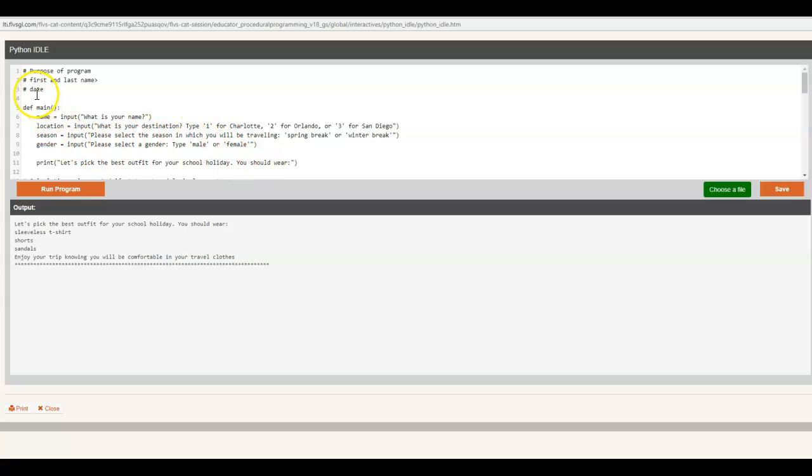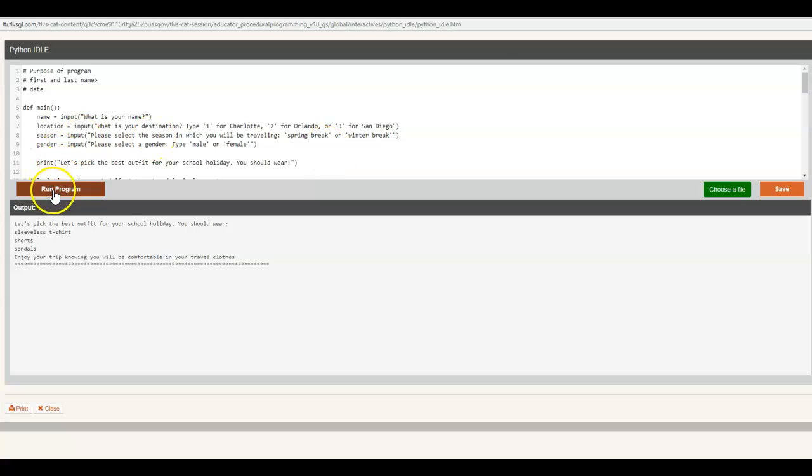Okay, so as always, when you're working on any Python program, make sure you have your name, both first and last, the date and the purpose of the program. I always define the main function, and then I call it at the very end. You can take your pseudocode and put it in here as comment tags to guide you. That's always a good idea. But basically what I've done is I'm asking the user for their name.